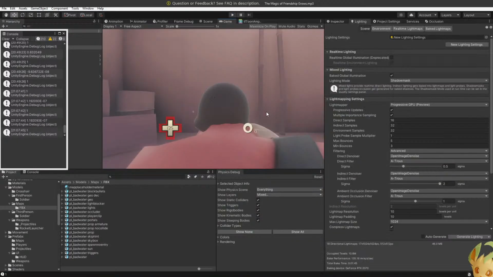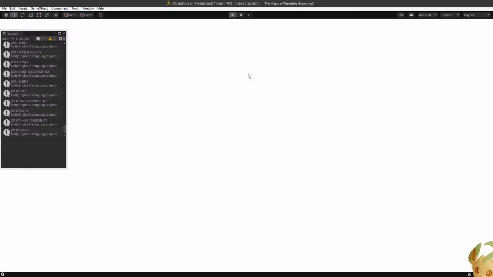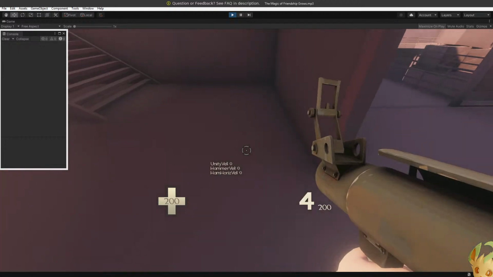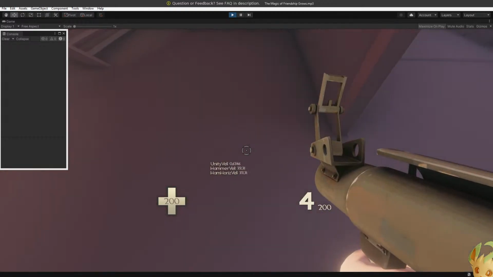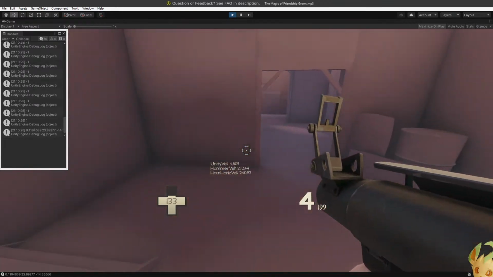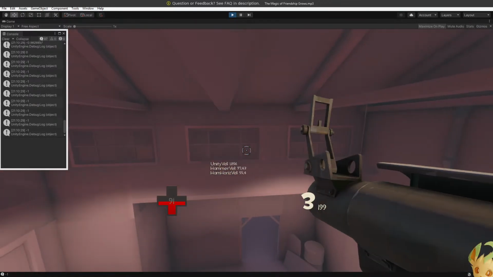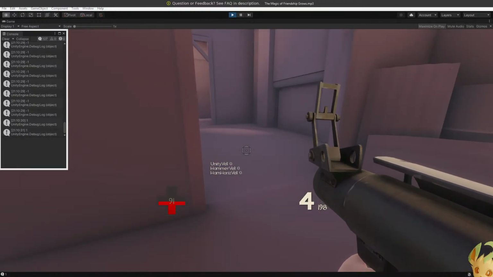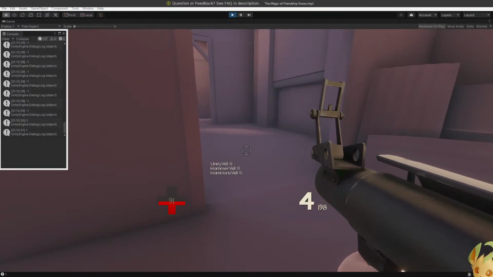First things first, I need to rebake the lighting. Actually, hold on. There's a bug I wanted to fix first. Before I started the stream, I found a bug regarding deflection from surfaces. Basically, that just means redirection of velocity when you hit a surface. So if I rocket jump up to the ceiling, it's gonna behave very strangely. Very, very strangely. It's not ideal. Because I tweaked some code earlier and I completely screwed something up, so I need to fix that again.